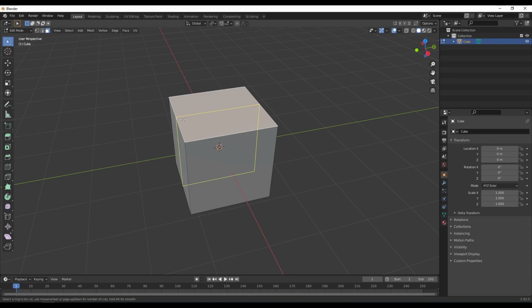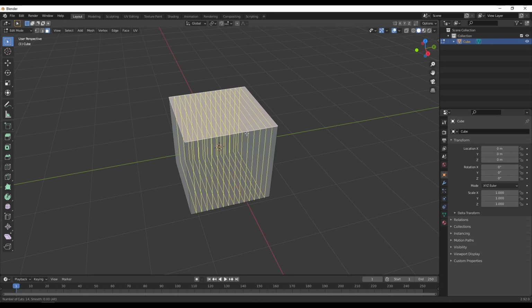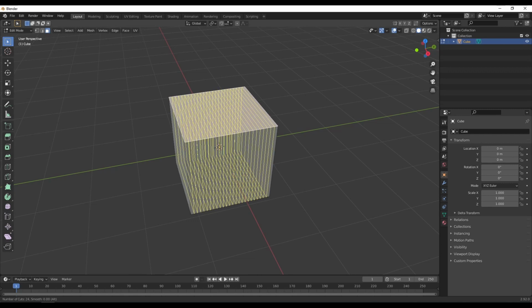Now the loop cut can be a little more involved. There's multiple steps and there's several points where we can do more things. So right here where I have not confirmed or canceled, it's just showing me the preview of where it is. I can use the scroll wheel on my mouse, and if I scroll up, you'll see that it's going to insert more. So as I scroll up, it goes from 1 to 2 to 3, and you can keep going into infinity, I'm sure.